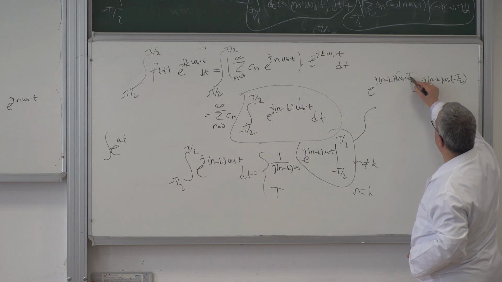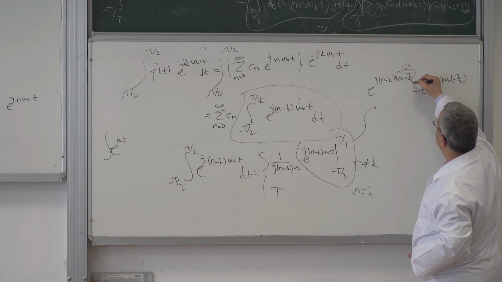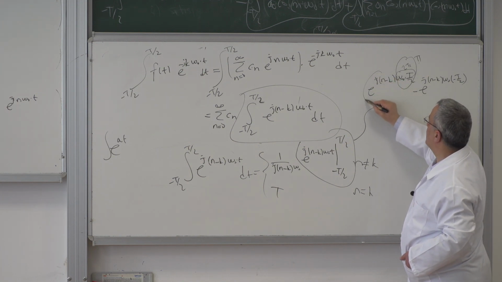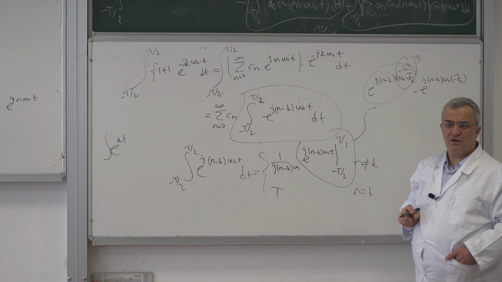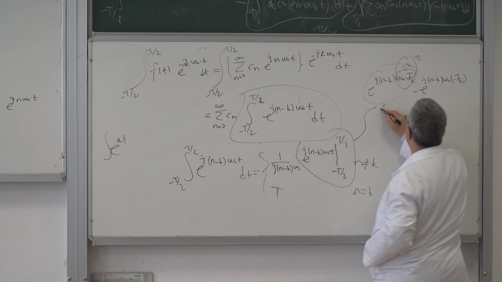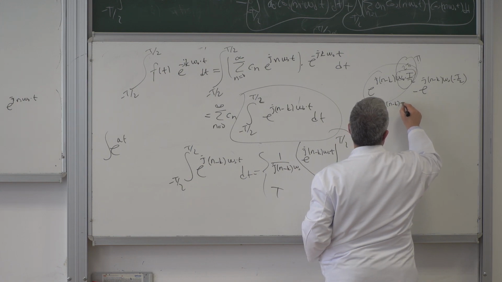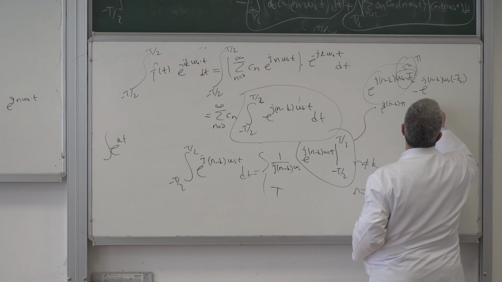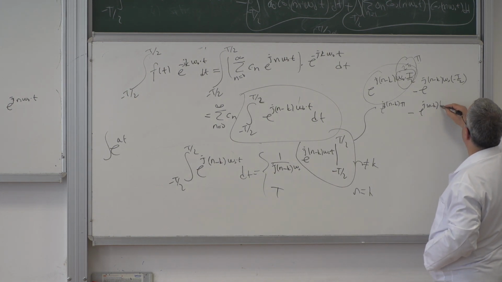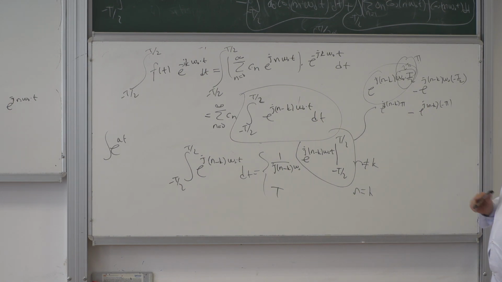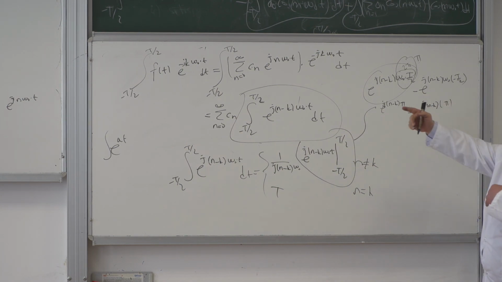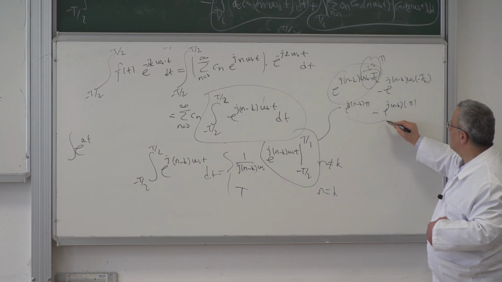What is omega 0 T? 2 pi. So omega 0 T over 2 is pi. So what is e to the j n minus k pi? This is equal to minus 1 or 1, okay? So it is e to the j n minus k pi, and the other is e to the j n minus k times minus pi. Does it make any difference, plus or minus here? The sine of it is already 0, right? Think of that. Minus or plus, it doesn't matter. So this is equal to 0.